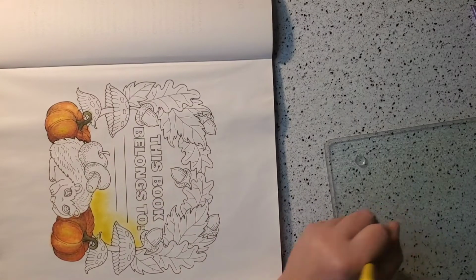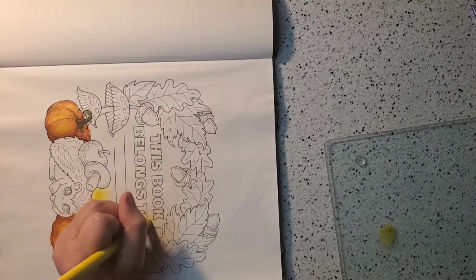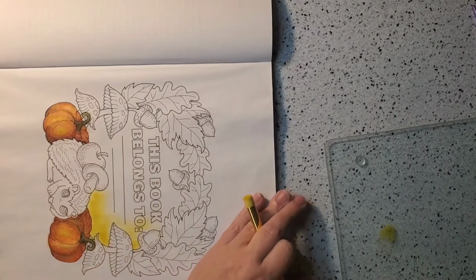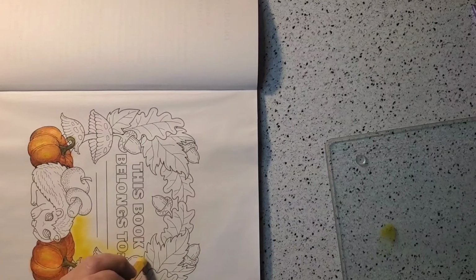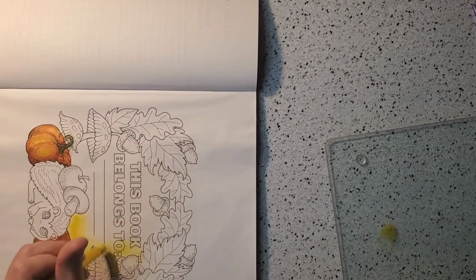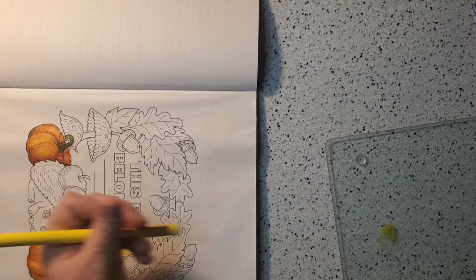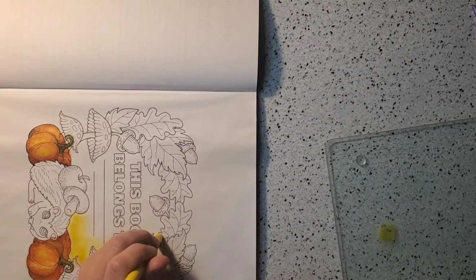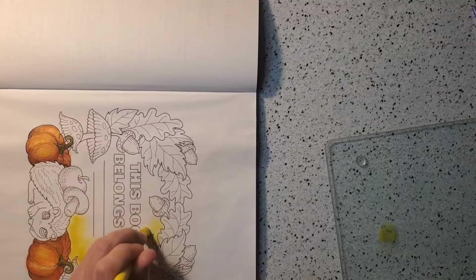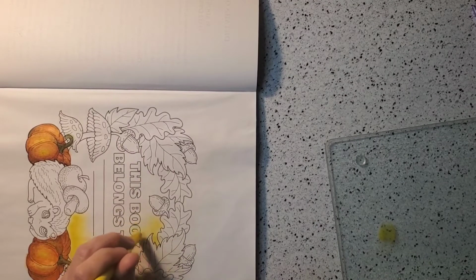And I'm not worried about the letters because I can go over them with marker or whatever once I decide what they're going to look like. And right here we've got like a little, I have smaller brushes, but I'm really lazy. I have like this little spot right here in between the leaf and the acorn. So I'm just kind of jamming the color in there. And again, pull it out towards the center. Because the center is where you don't want a lot of color. So again, I'm just putting it into that spot between the leaves. And again, not worried because I'm coloring those leaves later. And I can add color on top of this. So I'm just pulling it out towards the center again.